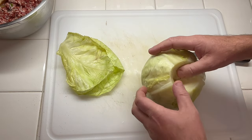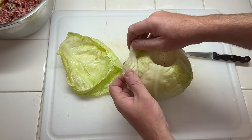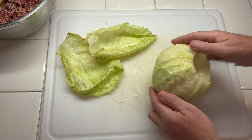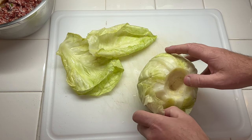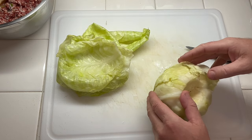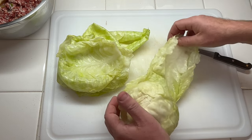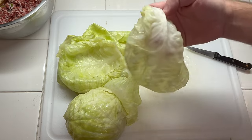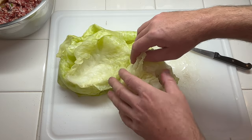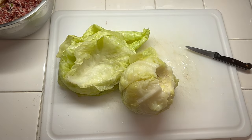There's our cabbage. Now we'll start peeling it. Just to show you how simple this is — this is actually my first time doing it. Just get your leaf, try not to break it, and it comes off perfect every time. By far the easiest way to do this. The leaves come off perfect every time. Definitely a nice shortcut — microwave it for 10 minutes and they're perfect, still a little hot but perfect.